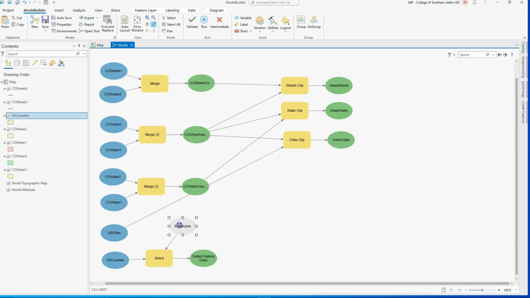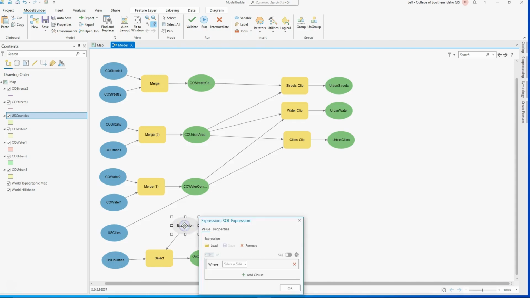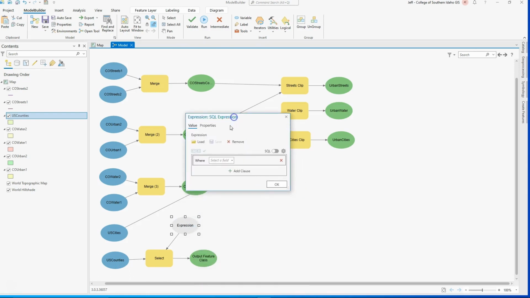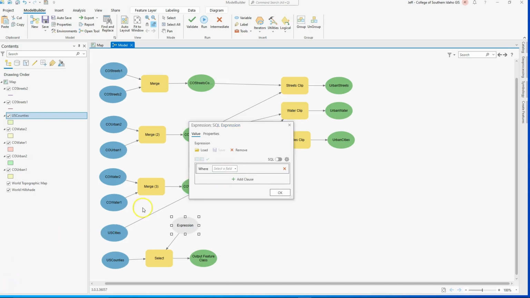So there's my expression there. And of course I need to define it. So now I'm going to double click on that. And this is where, like a definition query, I'm going to actually go ahead and define what that is. Okay, so I've got this expression set up, and again, it is very similar to a definition query.